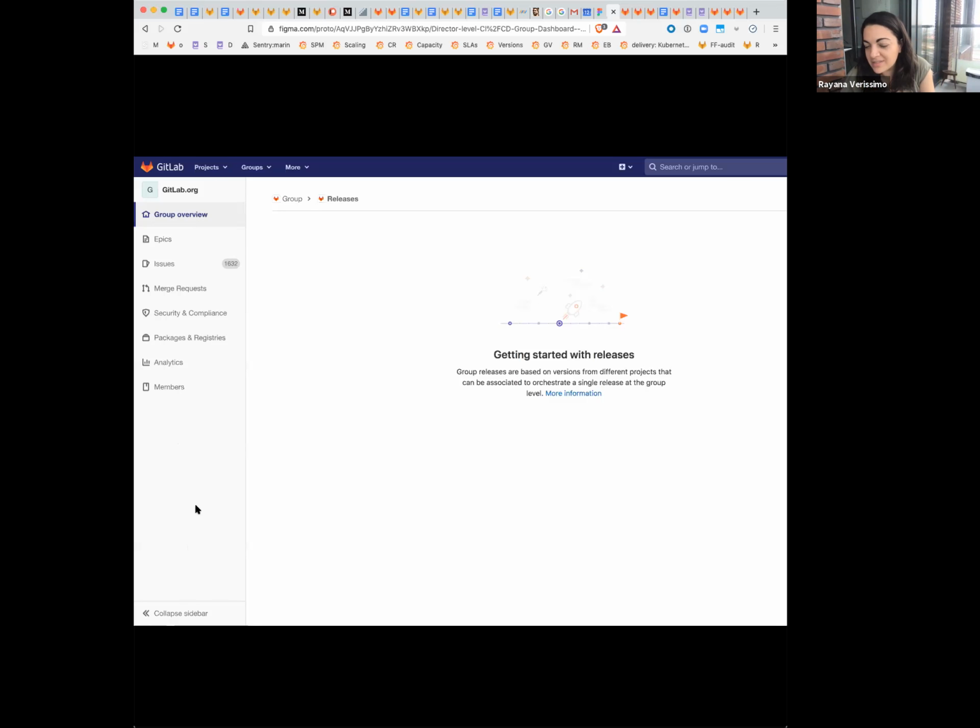What is, if anything, missing here in this view? What else can you tell us about this page? Well, what I find a bit odd about this page right now is if releases on the group level are supposed to be a collection of releases, I find it a bit odd that it's telling me getting started with releases on this level. What I would kind of expect to see here is, I already know I'm at the group level. Why would you expect me to think of the releases the same way I would think of it at the project level?